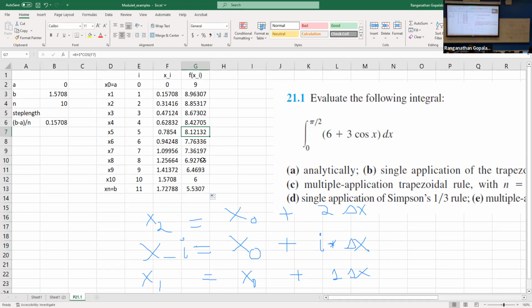If you are doing this for your homework and you have this Excel sheet with you, each problem will change the region of integration, the range, the number of segments, and the step length. But the core is, if you update the function, you can generalize this spreadsheet for all the problems in your homework or textbook. That is the skill I am trying to pass on to you: set it up in a general way to solve many problems and not just one problem.